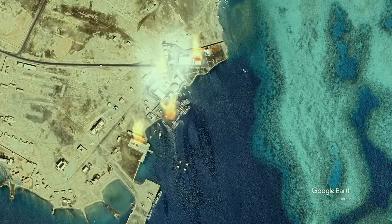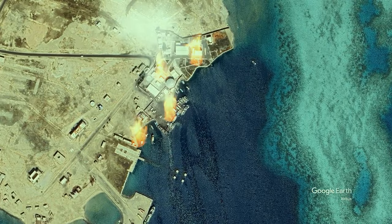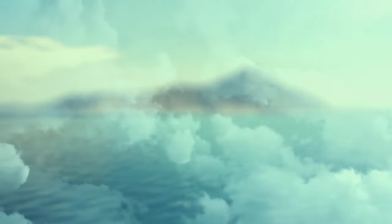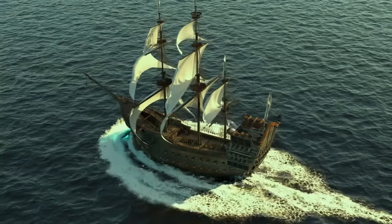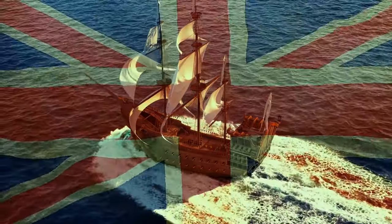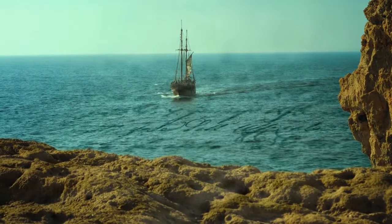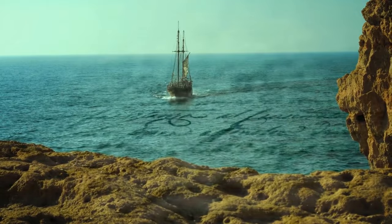When the city fell in the sixth century, all work stopped, and the island with all its treasures stood alone for hundreds of years. In the 19th century, British explorers found the beautiful green island in the Red Sea and figured out it was the one described by Pliny the Elder a long time ago.